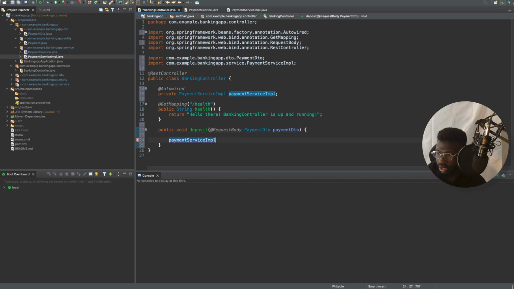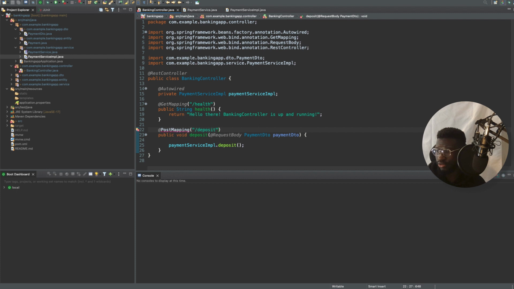So if I say payment service implementation dot deposit, so I want this operation to be carried out when we hit this endpoint. So let me define the, is it post mapping, and let's say deposit. Let's resolve this.